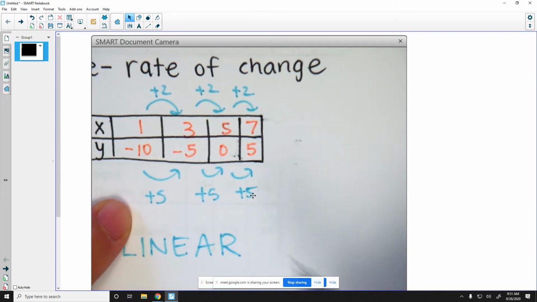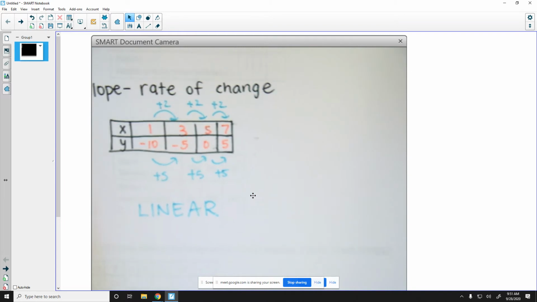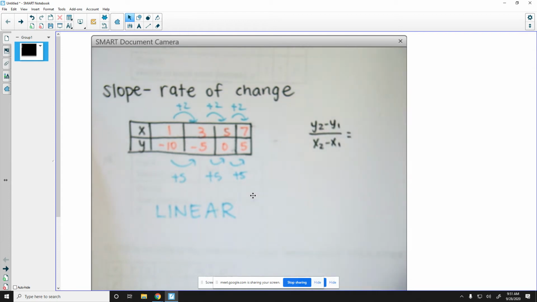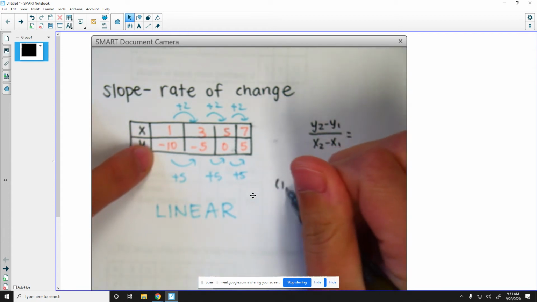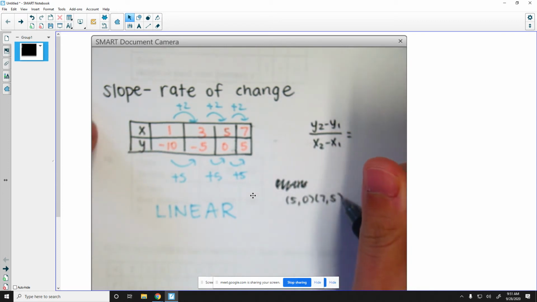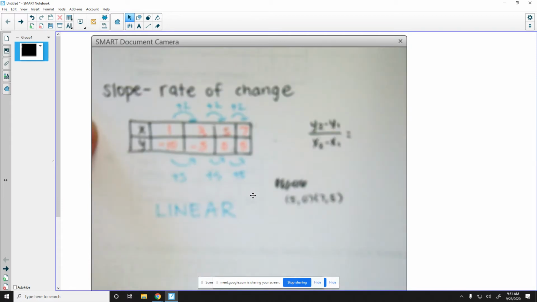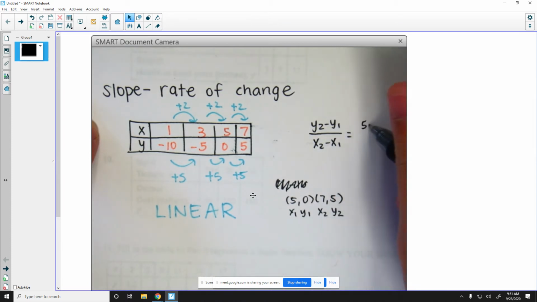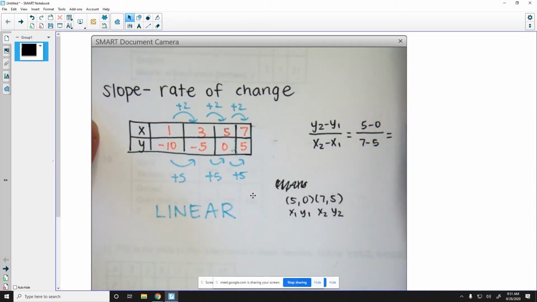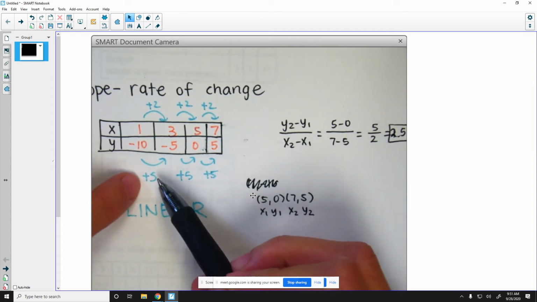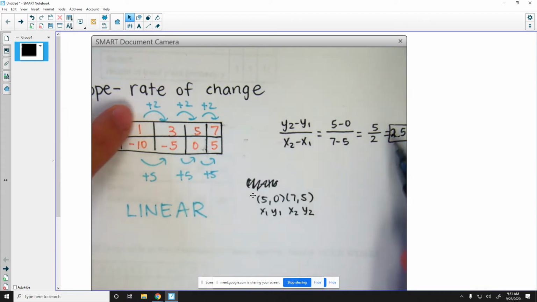No. So remember your slope, if you still remember that beautiful song that I sang to you on Friday, it goes like this. Y sub 2 minus y sub 1 over x sub 2 minus x sub 1, right? So if you have, let's just grab 2 points. 1 comma negative, no, I don't want those. Those are negatives. Negatives are yucky. 5 comma 0, 7 comma 5. Let me just grab 2 points here. And they're not negative, so it's easier to work with. X1, Y1, X2, Y2, Y sub 2 minus Y sub 1 over X sub 2 minus X sub 1. Notice how your slope is 5 over 2 or 2.5, right? Because you're dividing your Y's by your X's. So anyways, that's your slope.